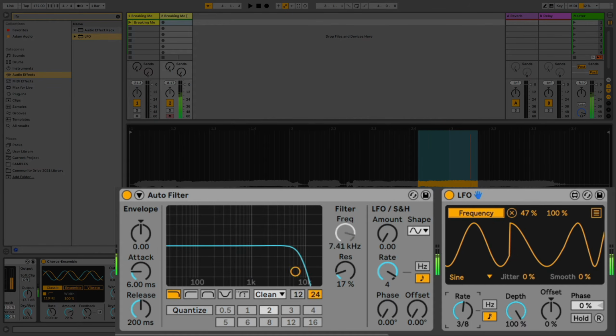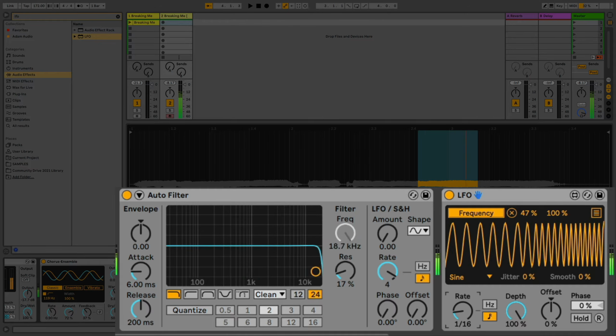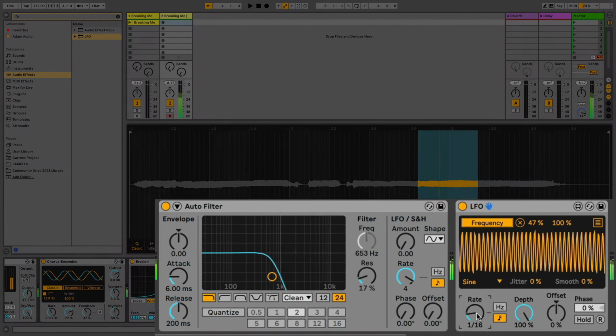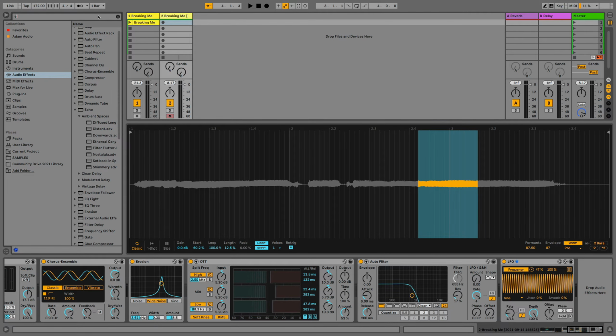Change the rate to beat divisions. I just prefer this device rather than the built-in LFO settings in the Auto Filter, because I just feel like it gives me a bit more control over my LFO.